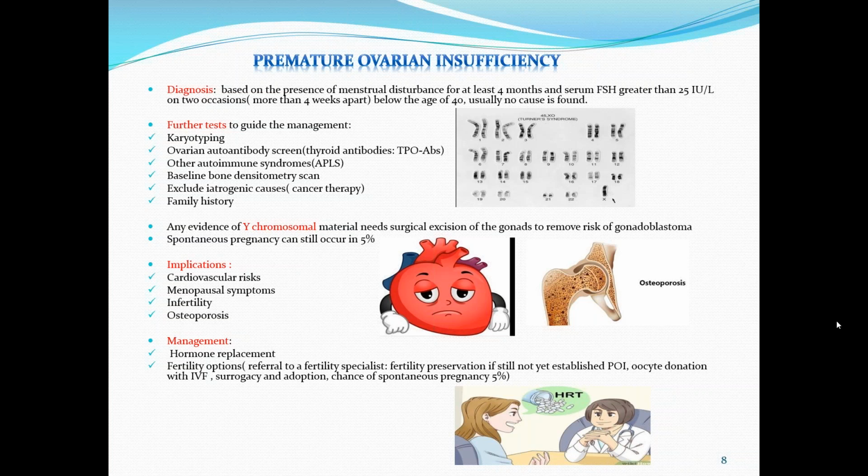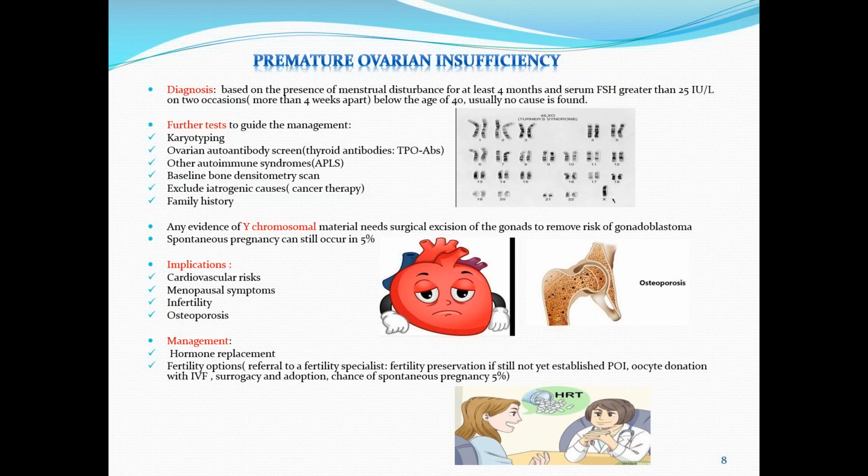Hello, Dr. Asha. I have one question. This patient can conceive, so you should give contraception. So shall we say contraception or HRT? Dr. Vanita, I said if this patient can conceive in future, and if she is not concerned about her fertility, we should advise her contraception.